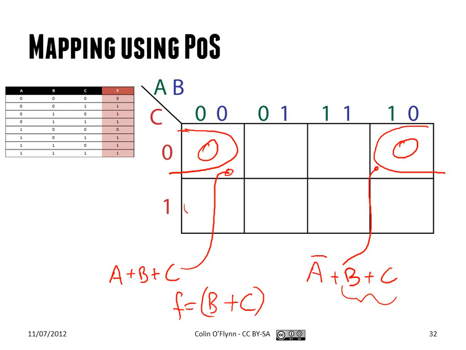And max terms are using OR. Again, you can remember product of sum, so this part has to be an OR. So again, you just look at, to get this zero here, what is the required OR term to get this group to always be zero? So for example, here, I have C will always be zero. So I know I'll have C plus A varies, so A is not involved, and B is always zero, C plus B. So that term is equal to C plus B, or B plus C, whichever way you want to write it. And the result gives us the zeros.